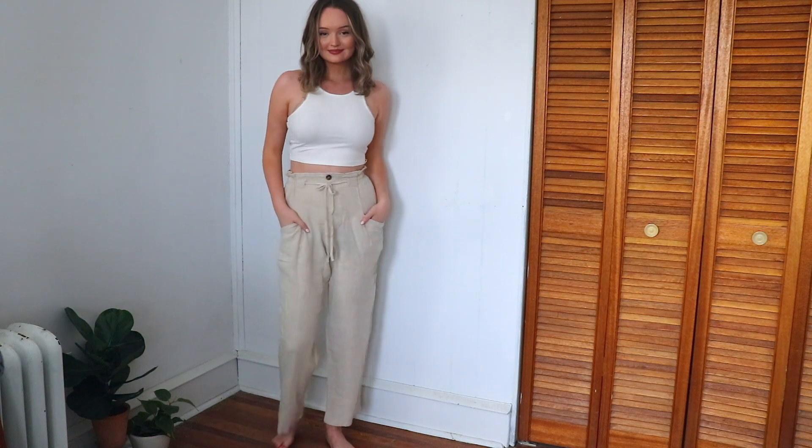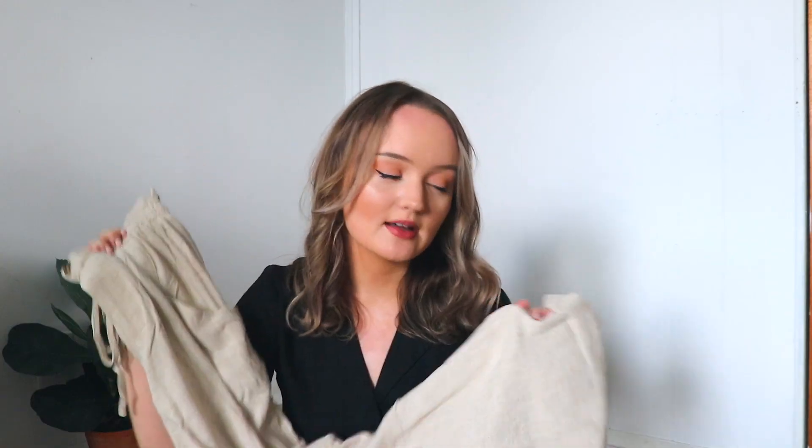Next up we have the most beautiful linen pant. I think a good linen pant can always look really classy and elegant — even on the beach if you get cold, you can put these on. They're a really pretty, nice shade of tan too because they can go with just about anything.